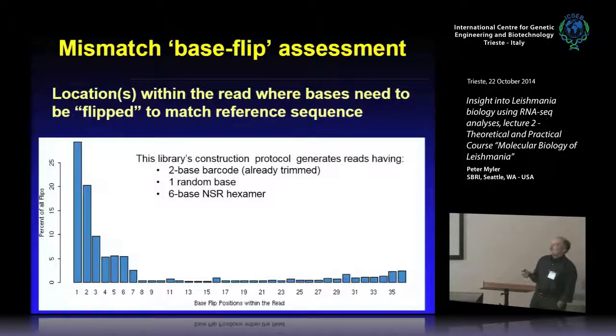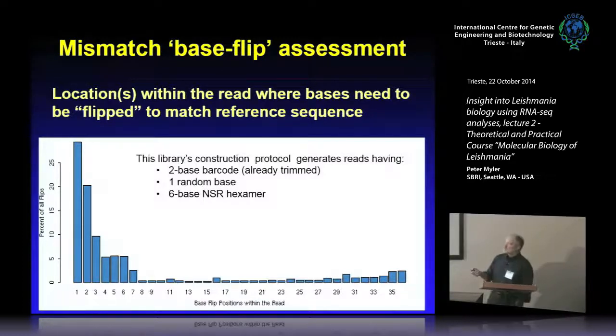This particular library here, what we're measuring is the percent of reads that didn't match the genomic sequence over its length. You can see here that in this region, in the center of the read, almost all of the reads matched somewhere in the genome. At the beginning of them, most of the reads didn't actually perfectly match the genomic location.